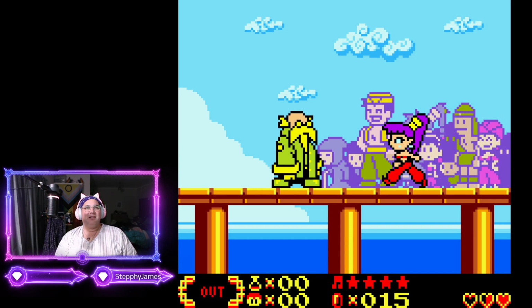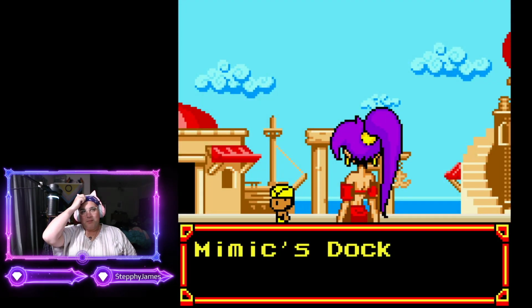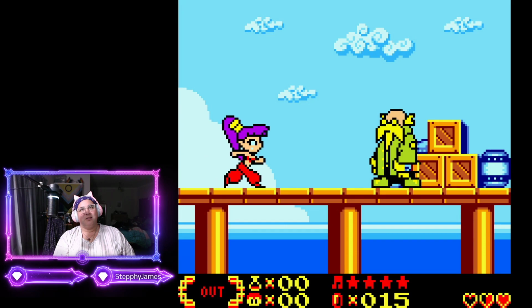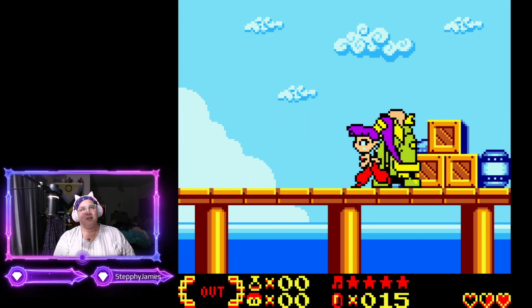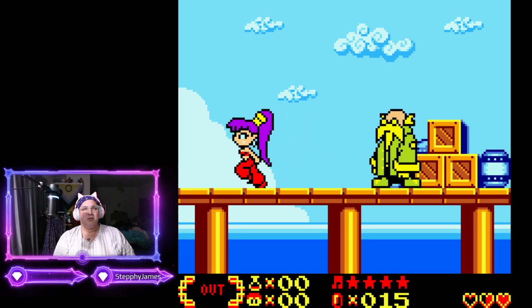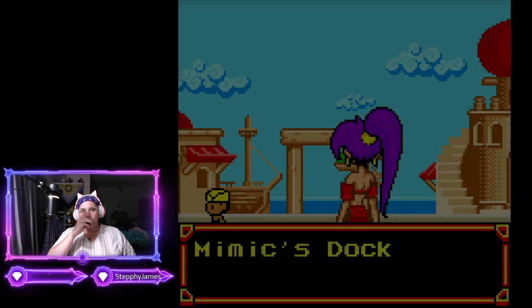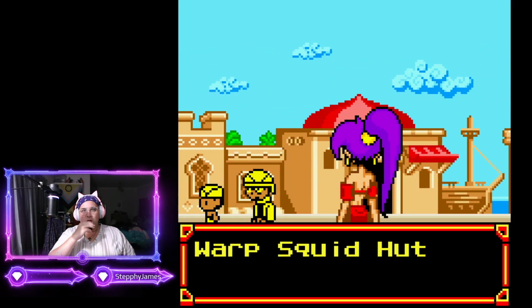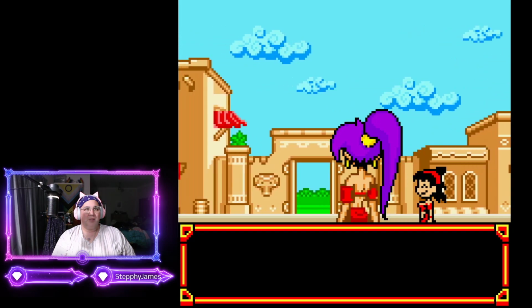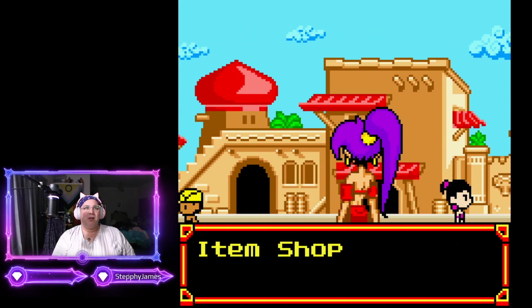Okay. The save room. Okay, let's get back to town, off the dock. Mimic's dock. Oh, whoops. That's where I'm going. Back to. You need to get to Watertown and find Bolo. Warp Squid Hat. Dance Parlor. Scuttletown Gates. Item Shop. Save Room. That's what we want.